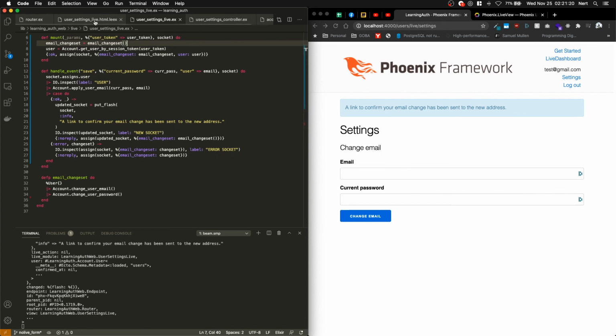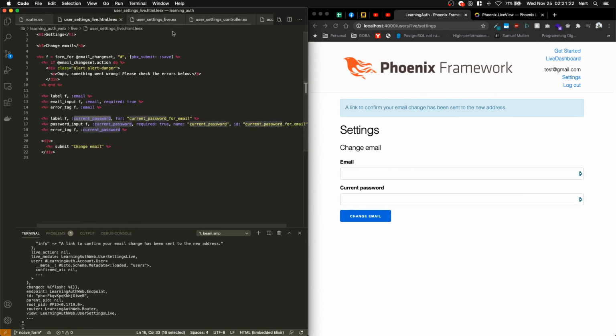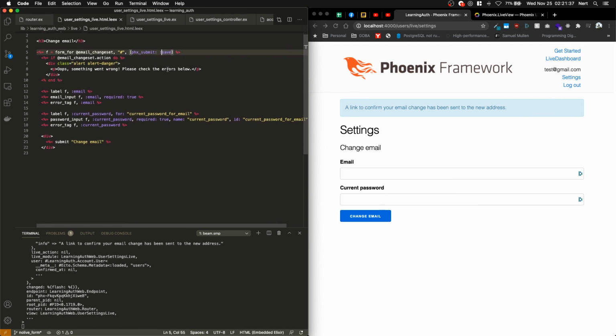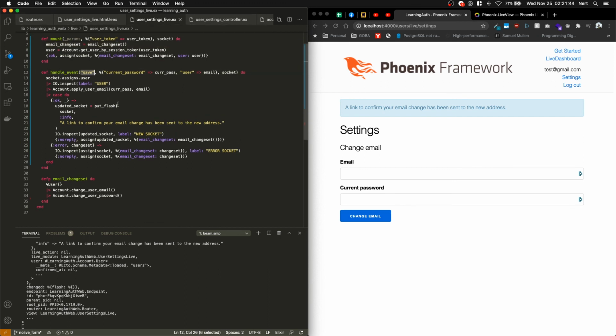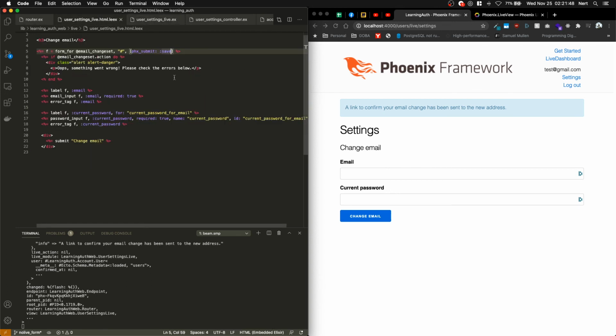In this case, we just only said, hey, user email change set, and as you've seen right here, we're not mentioning anything about the user. Now, in here, we're saying user email change set, capture all these parameters here, and then on submit, call this function here with this term, call save. Now, when a user clicks save, since we are looking for the save specifically, and just to kind of show you that this could be any term, I'm going to say save form.